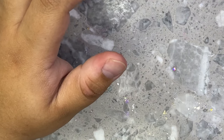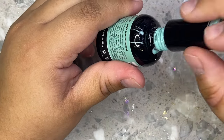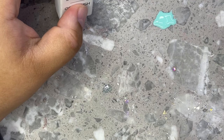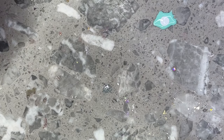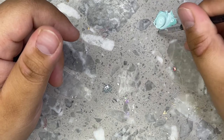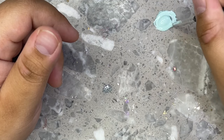The next thing that I'm going to be doing is grabbing my minty color, and I'm going to be customizing it to try to make it exactly like the photo or as close as I can get it. I'm using this minty color from Nail Addict. Their new name is Nail Reserve LA, in case you didn't know. I love, love, love their stuff. I'm always talking about their things because I have so much of their colors and I genuinely use them for every set. So I'm grabbing some white from McCart and I'm just mixing it in with this gel polish, the minty one, to make it lighter, more like the photo.